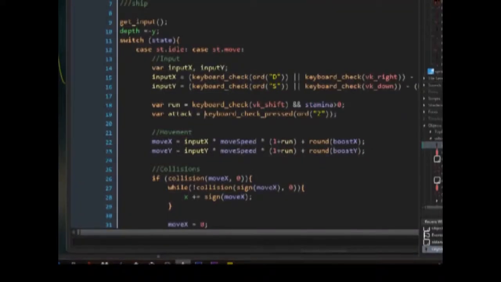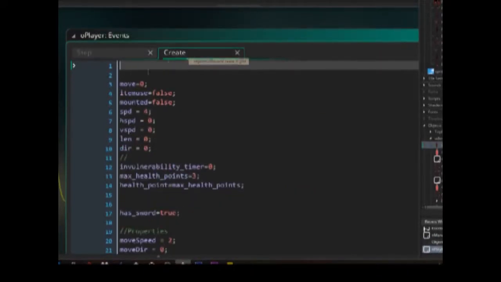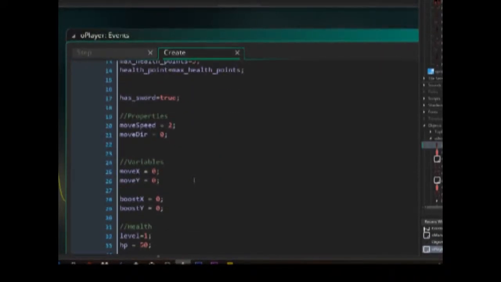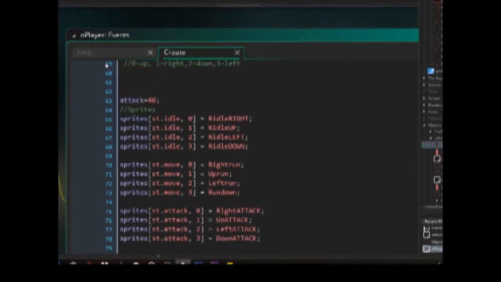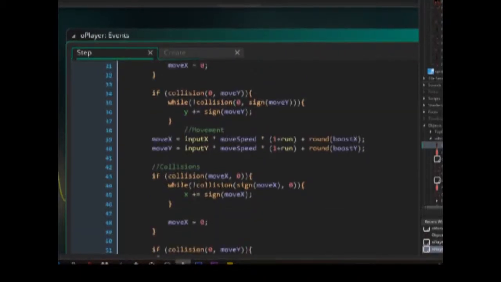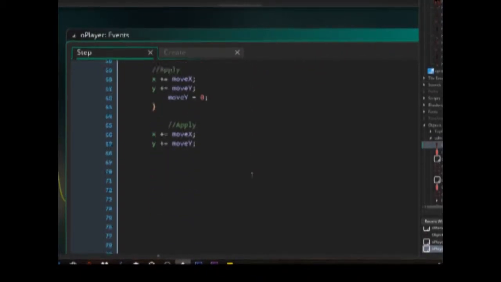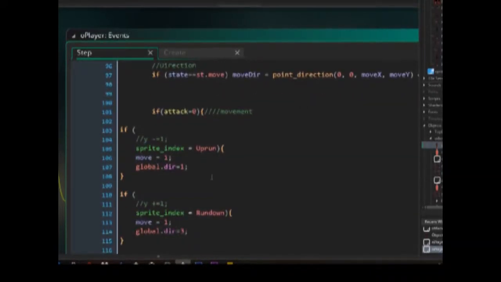So, with all that said and done, I'm going to give you a look at my O player. In the O player step, somewhere in here, you'll see global.dir.